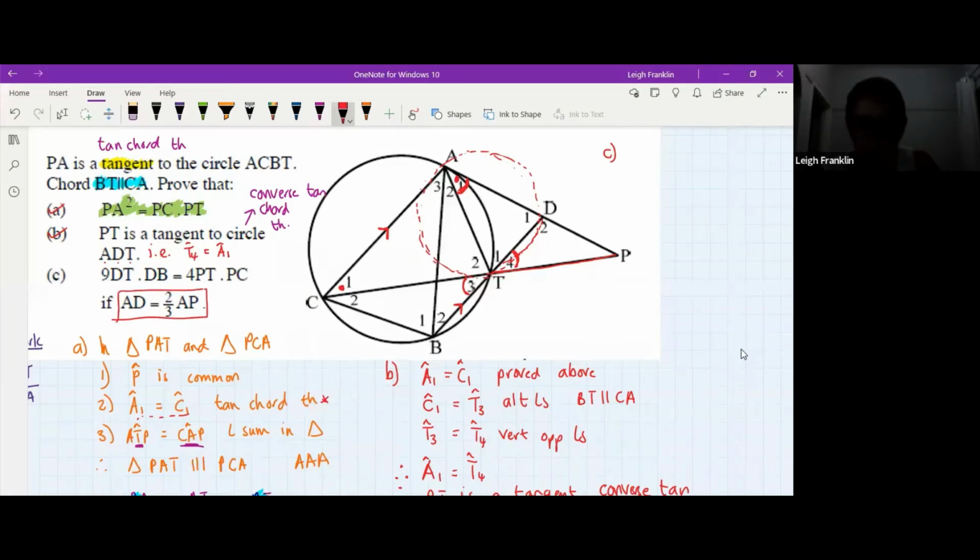Now let's go back to the diagram and try to fit in this piece of information over here. Somebody asked a question. Tandalwetu, you're saying that A3 equals T3, absolutely, because they are angles in the same segment, but is that going to help us with question C?